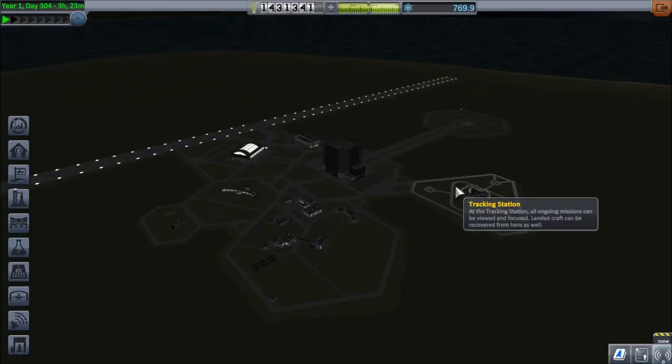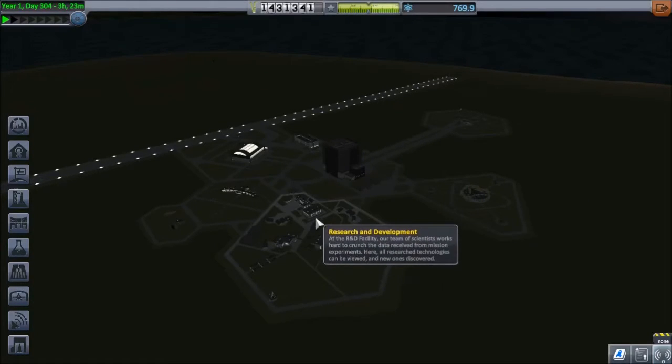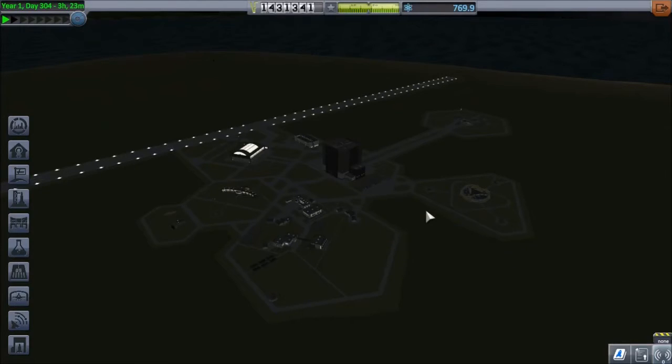I'm not exactly sure what we're going to be doing in the next video. I'm going to check the mission control afterwards. I'm also going to go through research and development. We're going to get our science off of our space station as well for the days that we were out there on Minmus. So we're going to figure out what we're going to do for the next video. I'm going to leave that as a bit of a surprise, I guess.